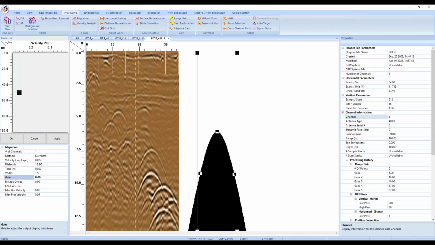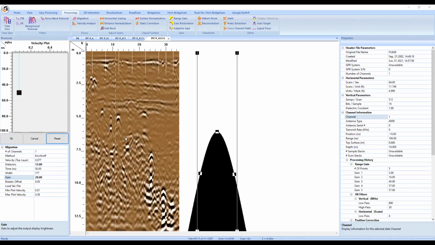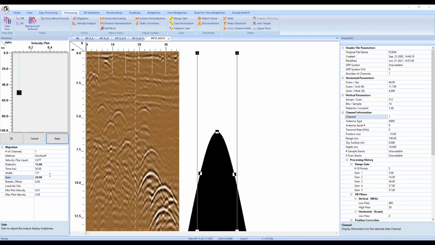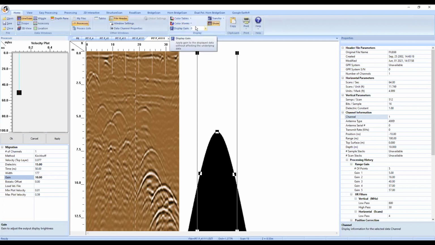The default set to 4 kept everything pretty faint up top. By bumping this value up to 8, just doubled it. You can even go up to 10. 10's probably fine too. It just makes the scan brighter after this migration's run. The same effect can be achieved just by adding some display gain once you do this process. This is just another way to do it. So if you forget this, it's fine. It's fixable with other things, mainly just display gain. But this is another way to do it, and sometimes I like to do this.